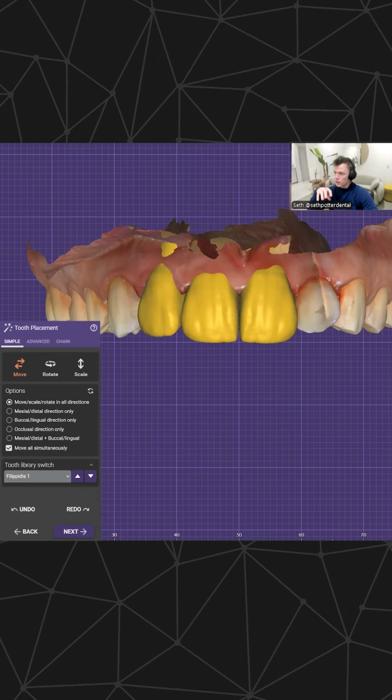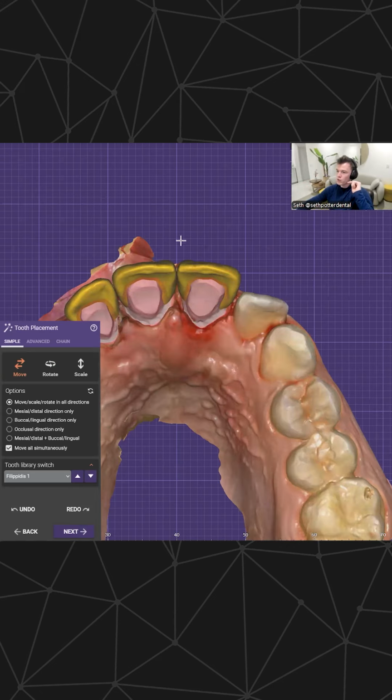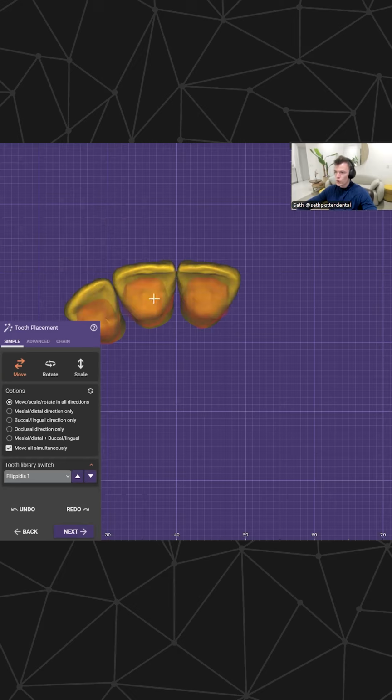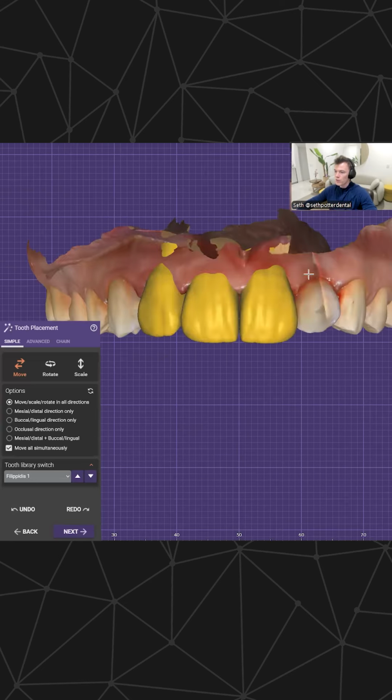And it all started with an articulator, mounting my case in the articulator, using the occlusal helper planes, then using the occlusal helper plane to create a custom view that is a guide to where to place the midline of my teeth from an occlusal standpoint. And then once I get that lined up on the midline from the occlusal standpoint, then I can create another custom view from the facial.